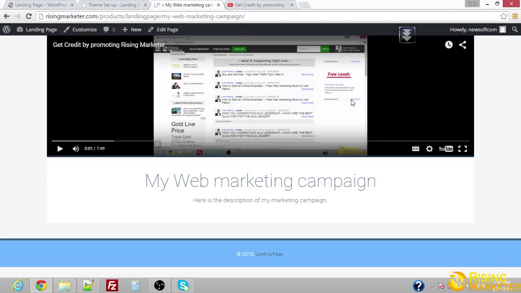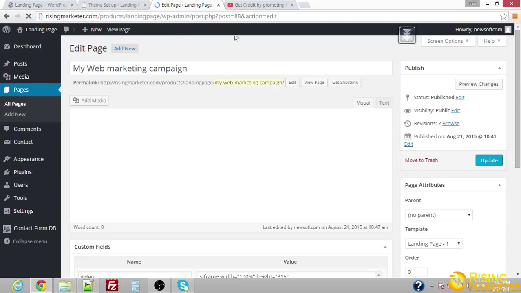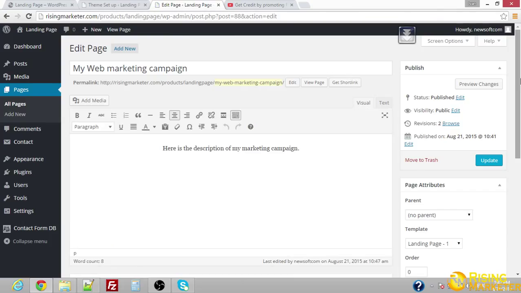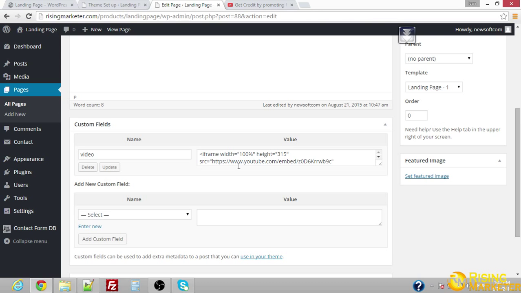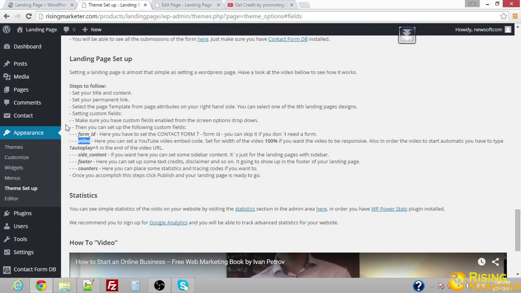so you'll be able to sell in the moment. What you're about to do to make it start automatically is hit edit page. Scroll down to the video again and come to appearance, theme setup again. Under the video on the landing page setup, in the video shortcode explanation, you have to copy this autoplay equals 1.